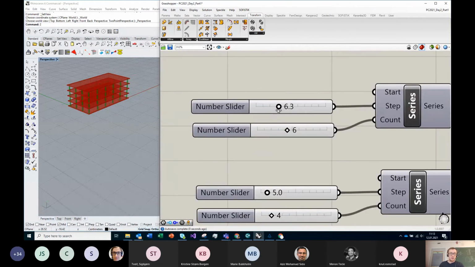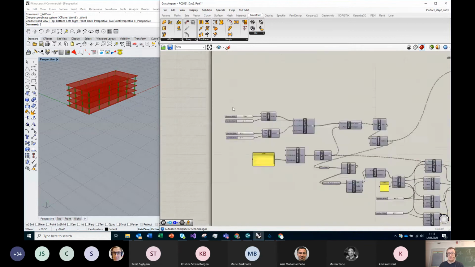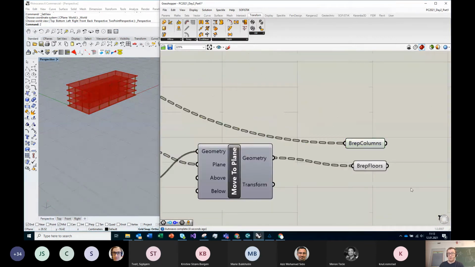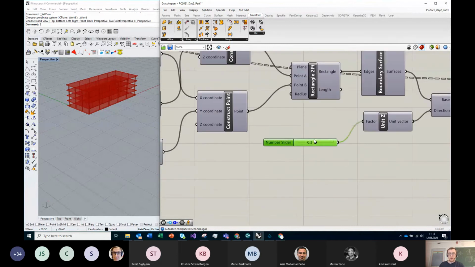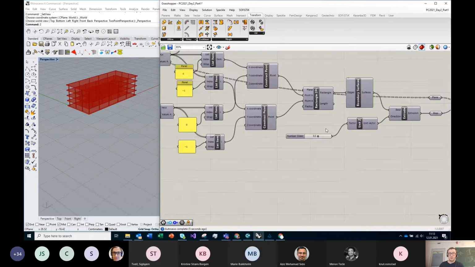Anytime I'm changing something, it seems like the building or the model is reacting. Let's see this one. Yeah, it's also reacting.